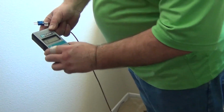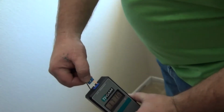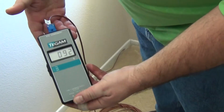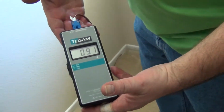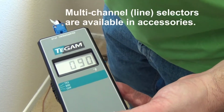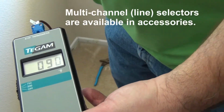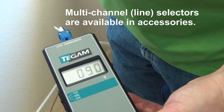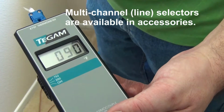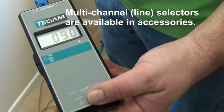Now we plug it into the control box. What you're going to want to do is turn the control box on. You're going to plug this live probe into the top. That's going to give us a temperature underneath that carpet. It's 91 degrees at the moment. That is a real lifetime temperature of the area between the carpet and the floor. That is actually a really good cold spot for bed bugs to get into. So that's a really good place to probe.